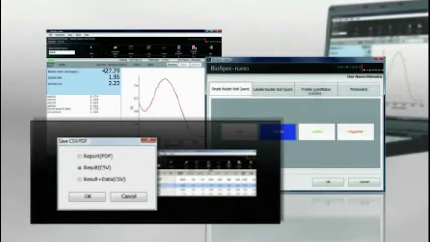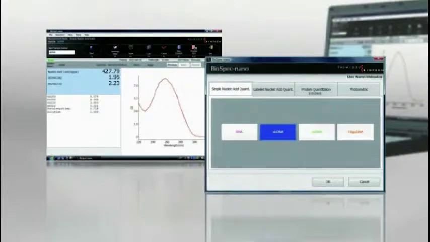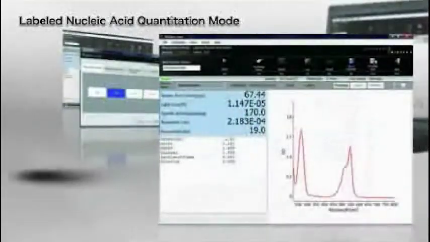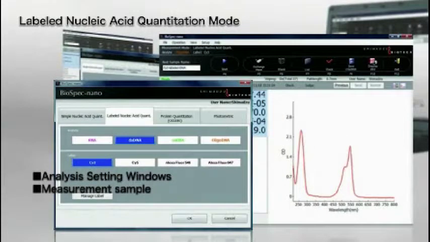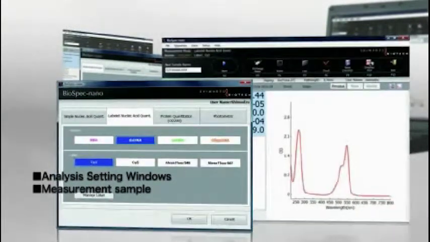The nucleic acid concentration and optical density ratio are calculated. For the quantitation of nucleic acids labeled by cyanine-3, etc., the nucleic acid concentrations, label concentration, nucleotide concentration, and labeling ratio are all calculated.